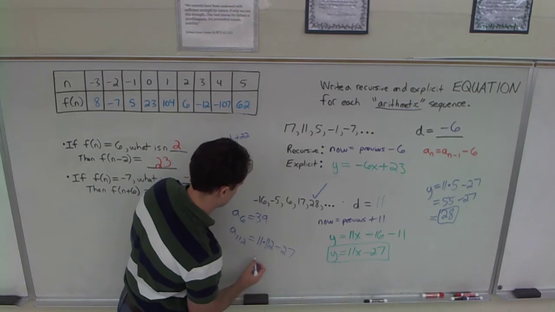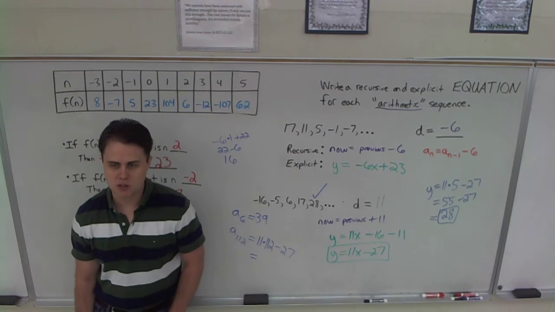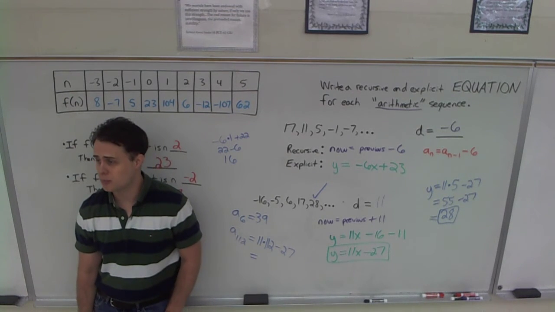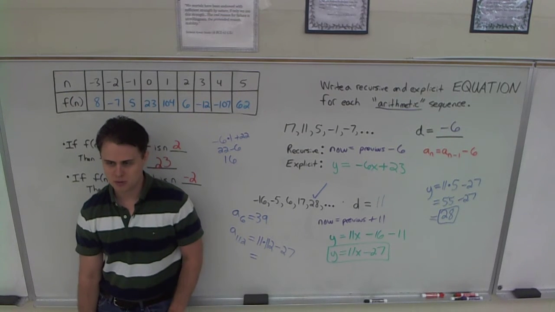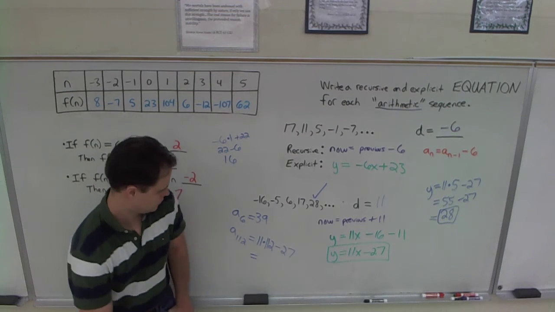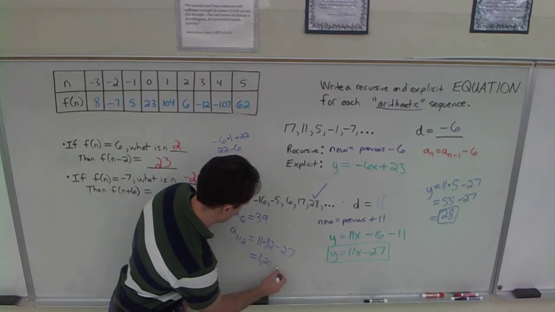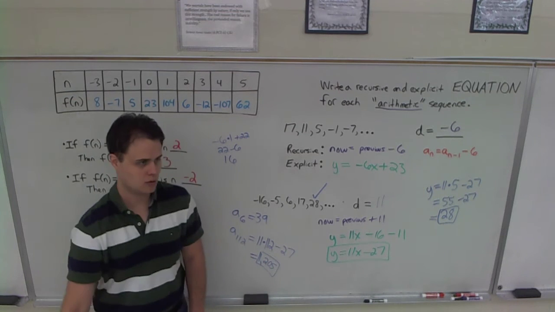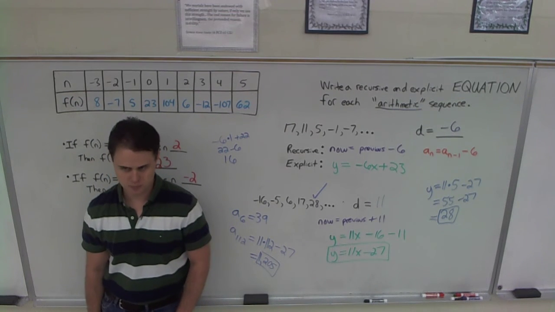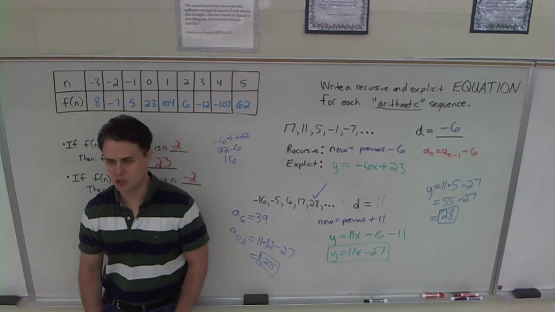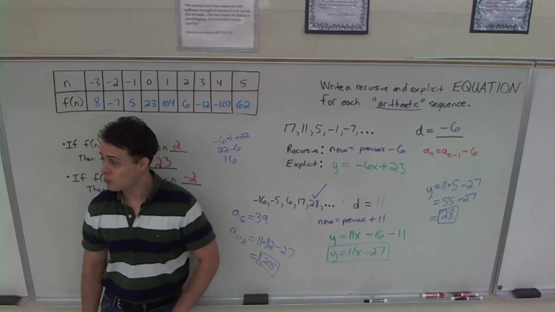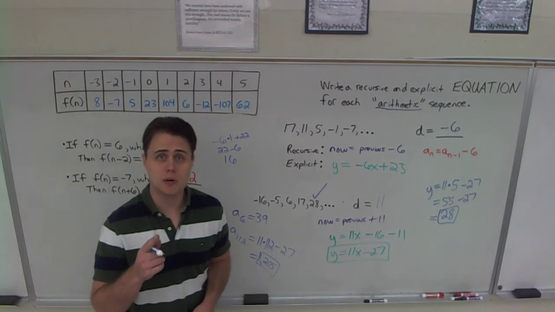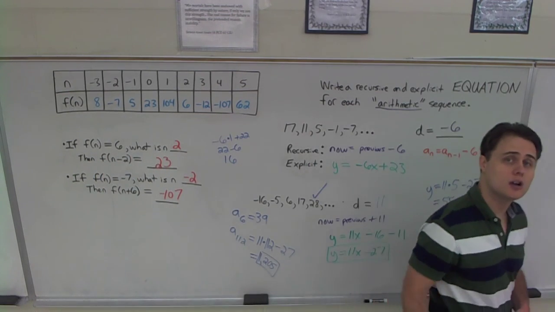11 times 112 minus 27. So why don't you guys tell me, what's the 112th term in this one? Help me out. You guys should be typing this in. I would type 1,205. Confirm. 1,205. I think she did it all in one shot. Okay. So there you go. There's some more basic work with recursive and explicit arithmetic sequences.